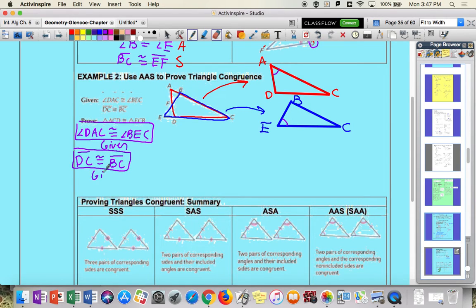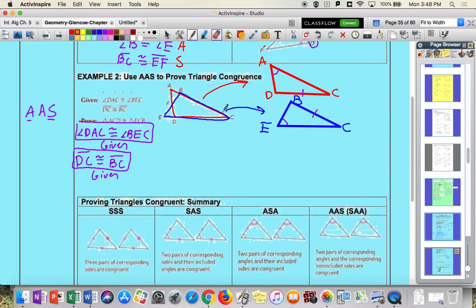It's another given. So DC and BC are congruent to each other, so we'll mark that. Now, we're thinking about our angle side. Notice that we have a side and we have an angle, but we need that other angle, it looks like. So looking into the diagram now, do you see how that's going to work? It's a little bit hard to see actually in our separate sketch.